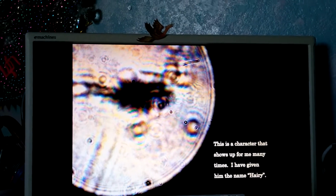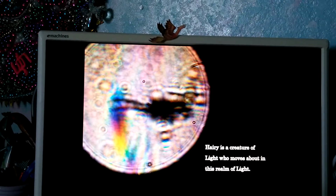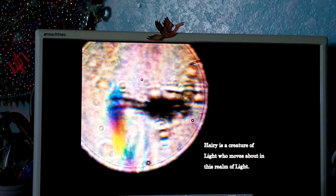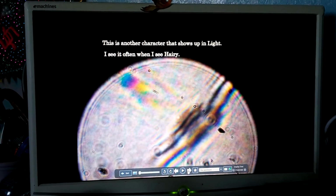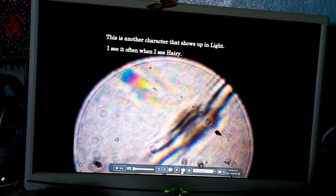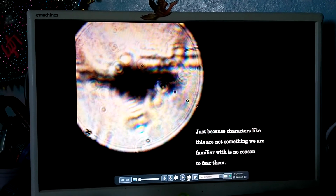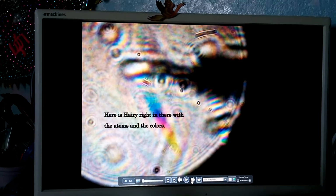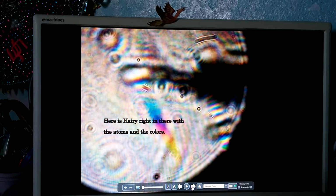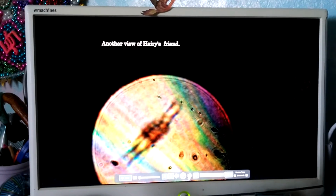This is a character that shows up for me many times. I've given him the name Harry. Harry is a creature of light who moves about in this realm of light. This is another character that shows up in light. I see it often when I see Harry. Just because characters like this are not something we are familiar with, it's no reason to fear them. Here's Harry right in there with the atoms and the colors. Another view of Harry's friend.